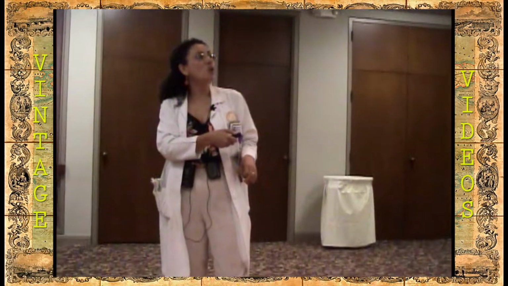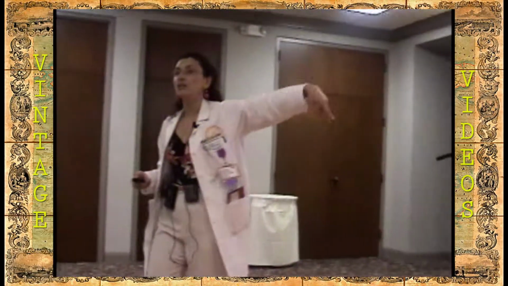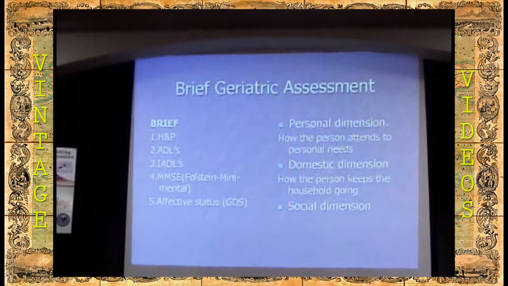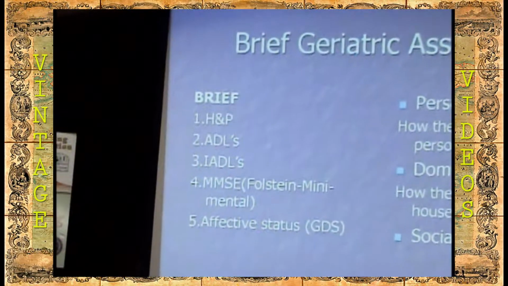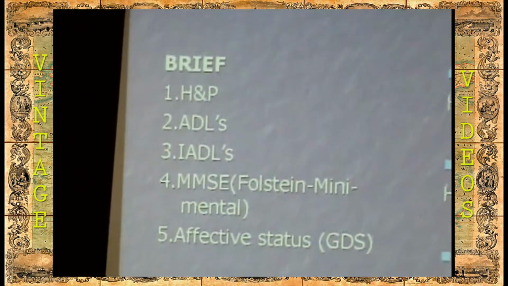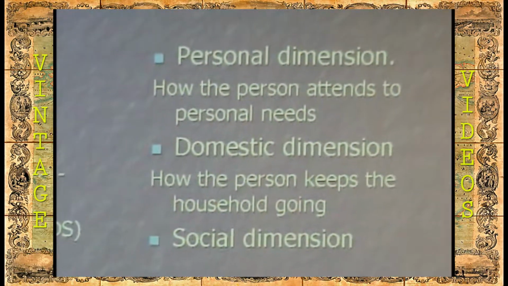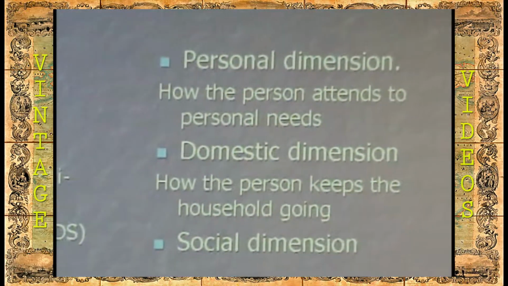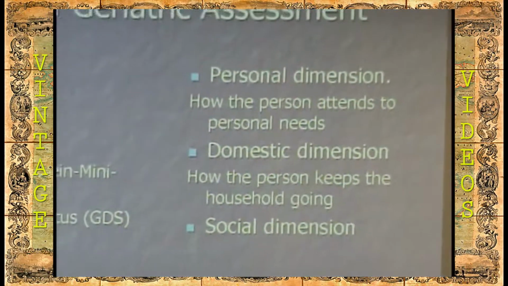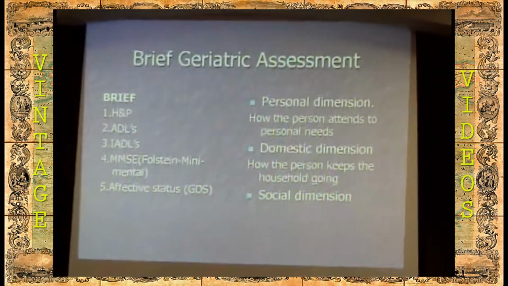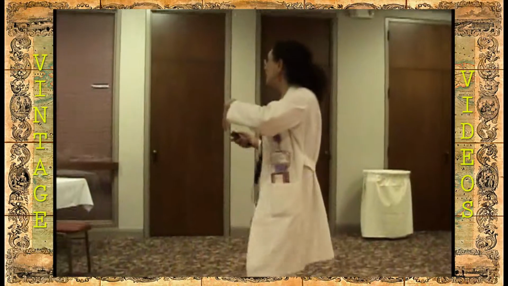Okay, so basically we're going to go over briefly a few things. I like this because imagine 3 circles. People have usually a personal dimension. They have a domestic dimension and they have a social dimension. So the personal dimension is what you did this morning before you came. You can shower at home, and you have a nice breakfast, and you transfer yourself, you toilet, you brush your teeth, you do stuff, you care for yourself. But then you also cook, and maybe you clean, you maybe change some diapers, or you maybe did a few things before you came this morning. That's your domestic thing. And then you were able to get into your car, maybe make a phone call, pay some bills, call a friend on the way here.